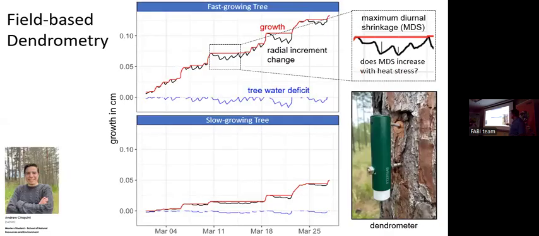This can be done in the field. Instruments that are commercially available from Tomsk are used to do the same kind of radial dendrometry work. This is from the master's thesis of Anderson Cinquini, another grad student in my lab. He's got a network of these things out in the field where he's trying to look in a silvicultural context: how do differences in maximum diurnal shrinkage, or that stored water usage, relate to provenances that have relatively faster or slower growth in the same environment?